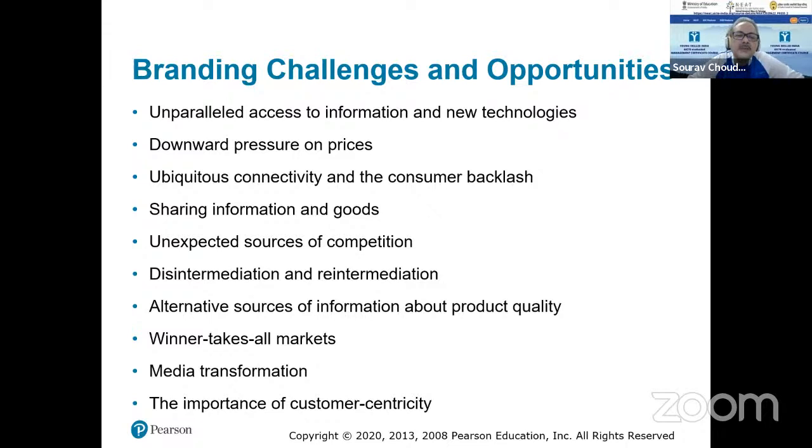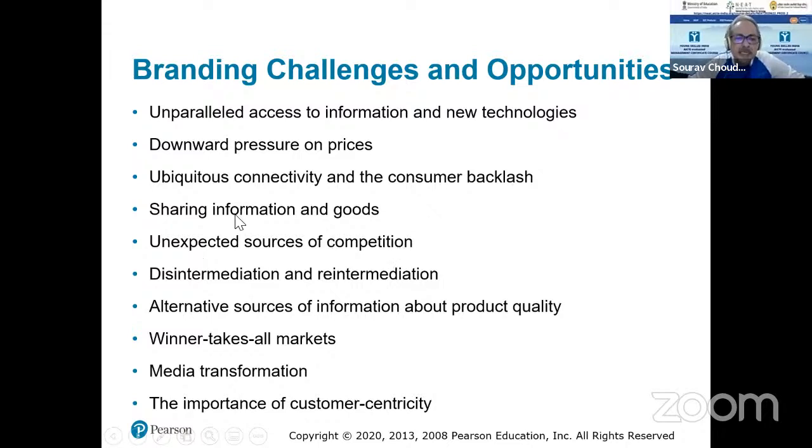Sharing information on goods: you are able to share information across. Earlier, one country used to make a product, a brand, and sell it in that country itself, and the information stayed in that country. Today the world is so well connected that sitting in Japan you can sell that good in the US, and sitting in the US, you can sell it in Africa. The information flows that fast, so competition has become very huge among brands.